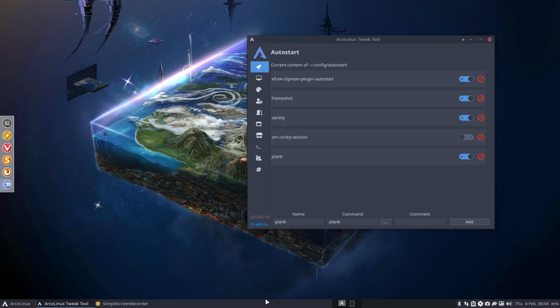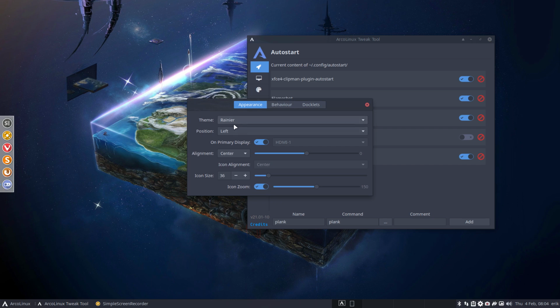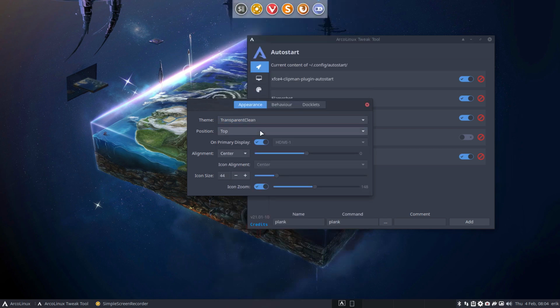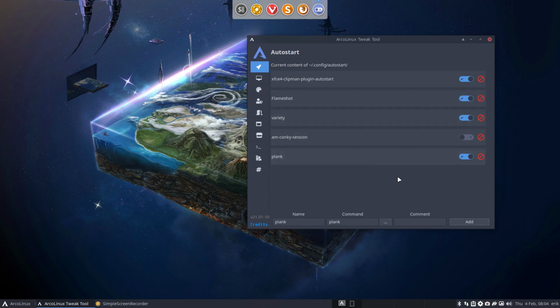It's gonna pop up somewhere, here, or there, somewhere at the corner. Now we've put it to the left side because OpenBox and XFCE and i3 are on the same ISO. But if I'm gonna stay here, maybe I would like to have it more at the top. Maybe I would like to have a little bit bigger icons, with icon zoom, lower, or just bigger. And then lots and lots of fun stuff to choose from, 80 or so themes. I like this one today. Voila. And Plank is set. Have fun.